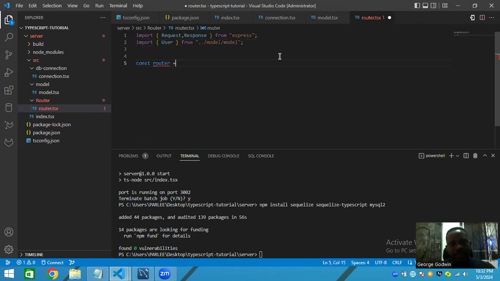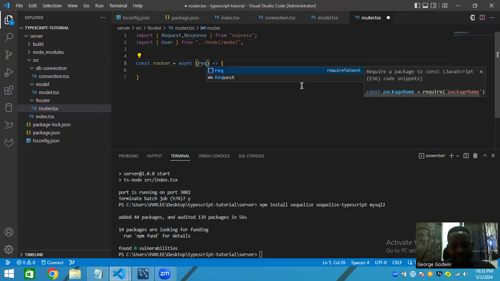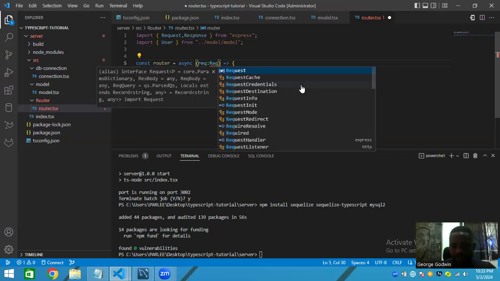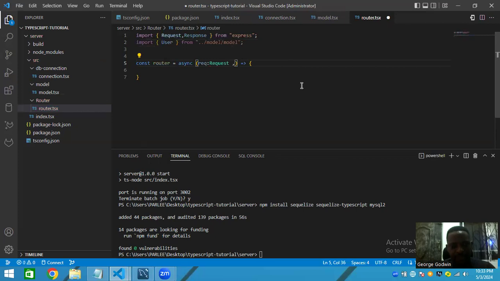Then it's equals to, since we are going to be using the async function, I'll say my request, REQ, and my response, RES, is equals to response. Yes, we are getting there already.